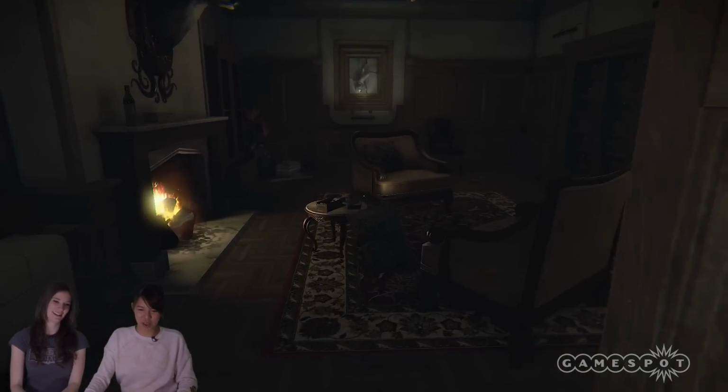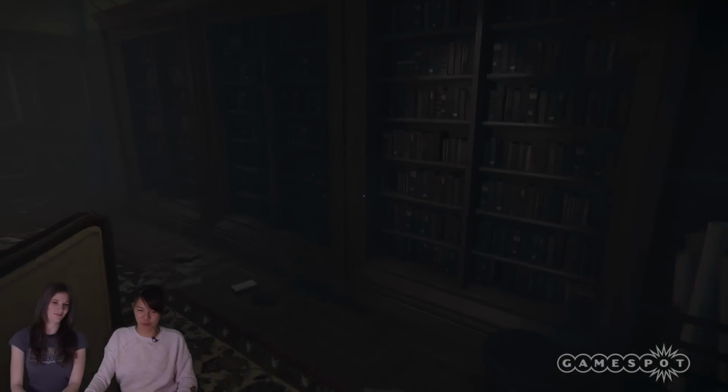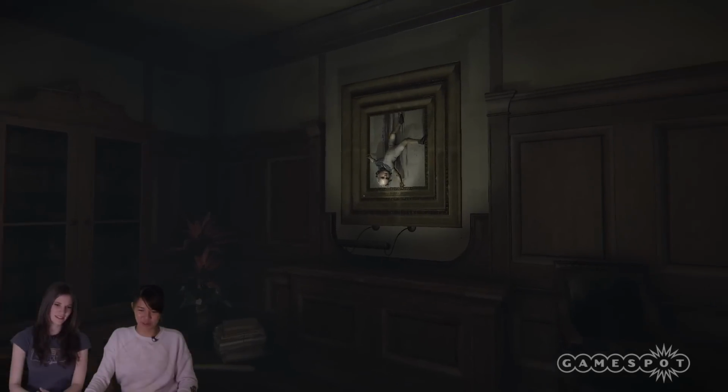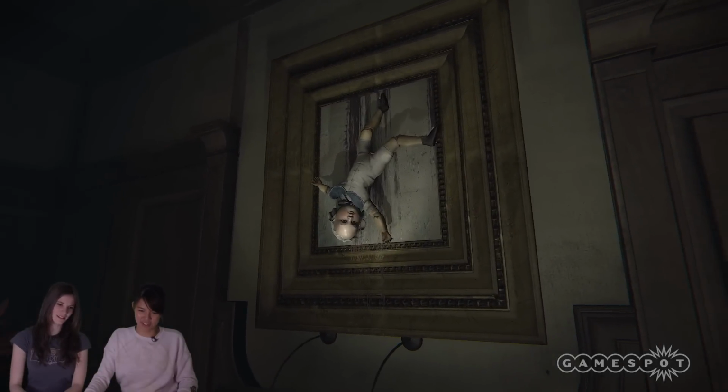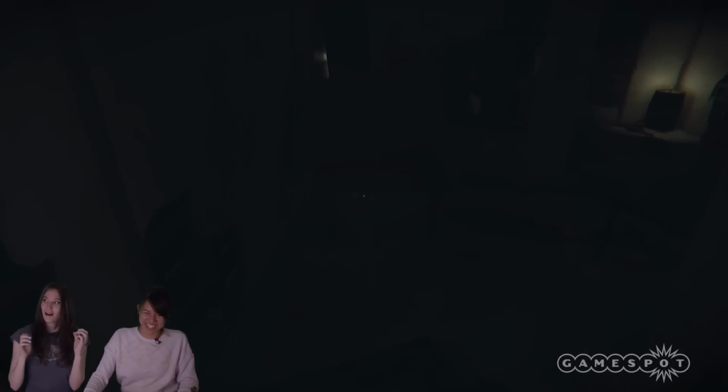I do remember stuff happening, but the problem is since the house kind of loops and looks the same, I don't remember what order it happened. So it might even be able to startle me. What's that? That's a guy upside down. It's a doll. See what I mean? I totally forgot that happened.